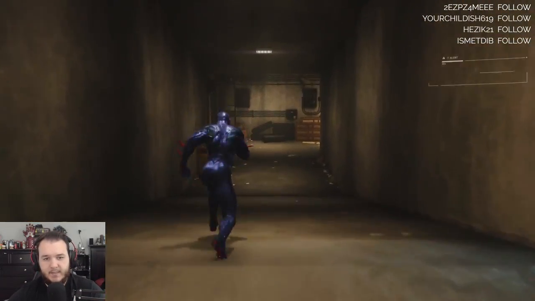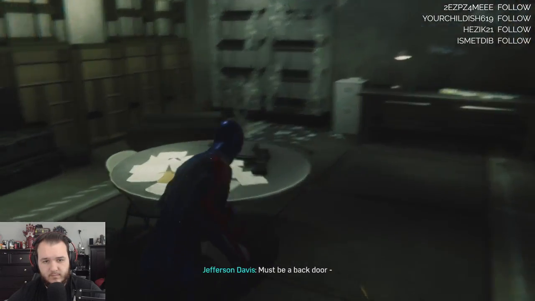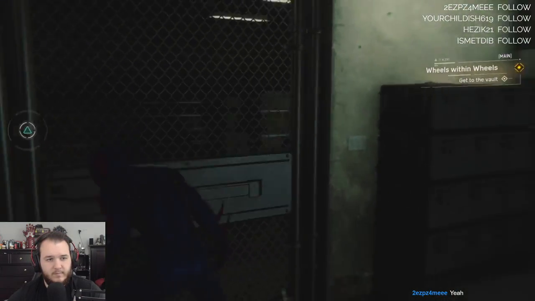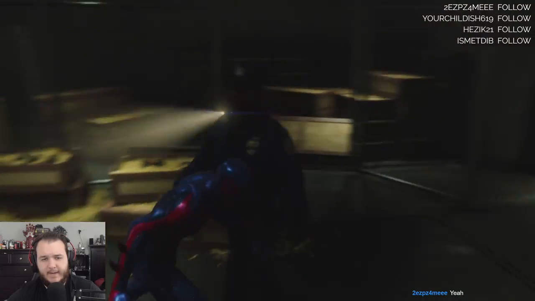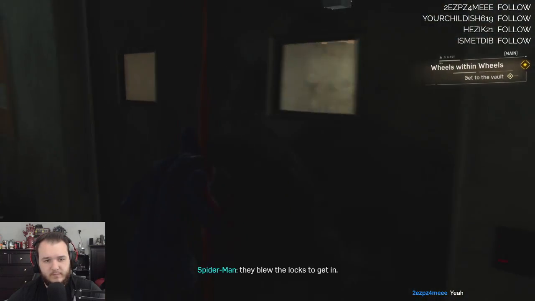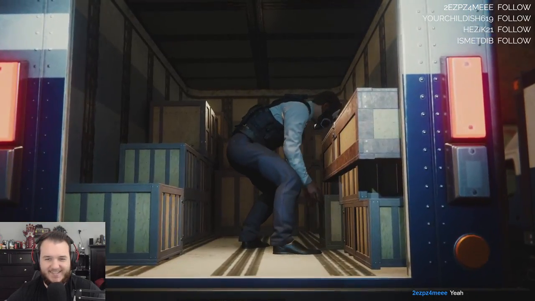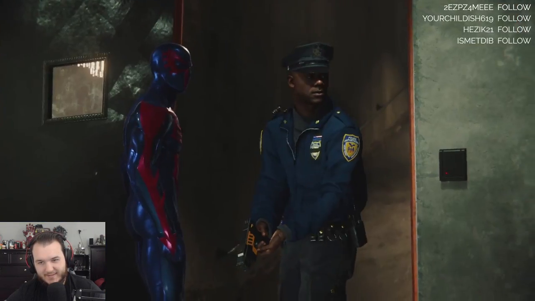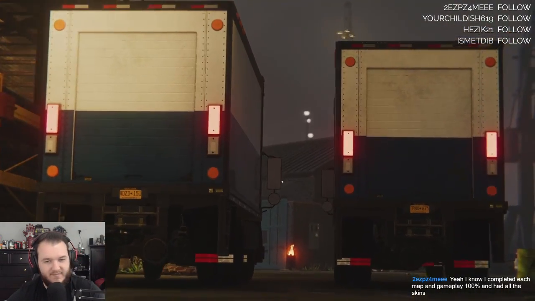Come on, go! Go, go, go. Damn. Demons are already gone. How'd they beat us here? Must be a back door. See if you can find it. This place is one hell of an armory. Or was. There's a fenced off room here they didn't bother with. Too much effort to break in when you can just peel back the wire mesh over this gun rack. Huh. They didn't want the non-lethal stuff. They passed up smoke grenades. There. They blew the locks to get in. Shh. Demons. He's got his taser out. Stay here. Hell no. It'll take both of us to stop them. And some of these. They're moving. Let's go. Get them! Nice.